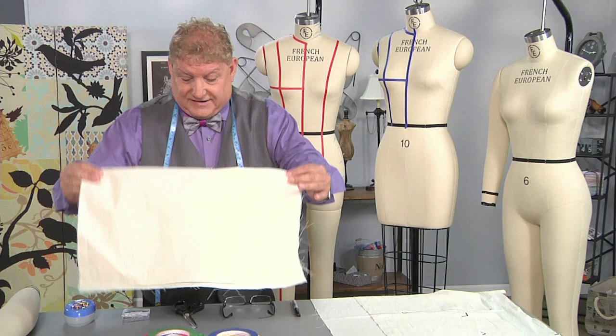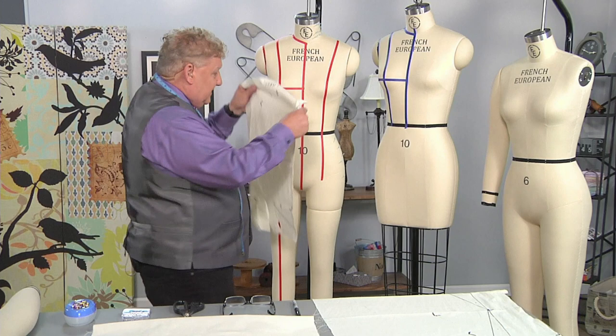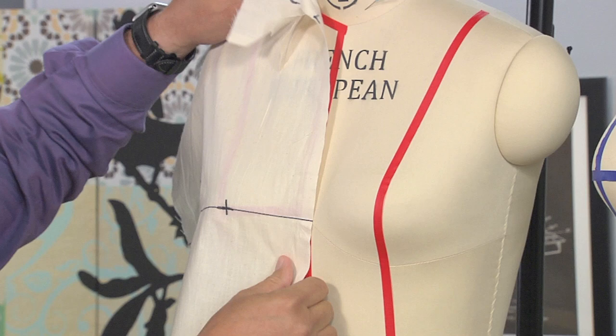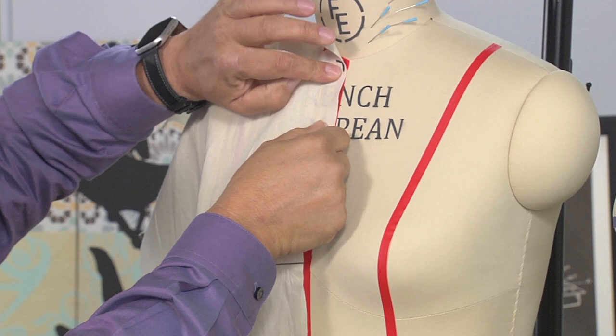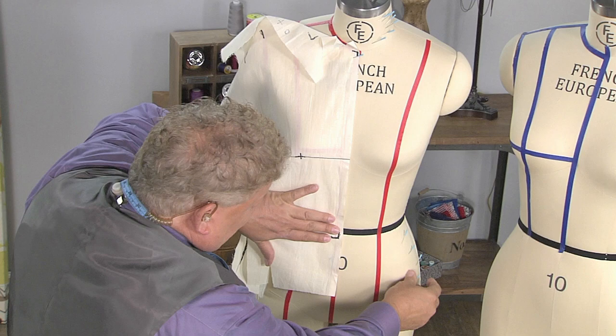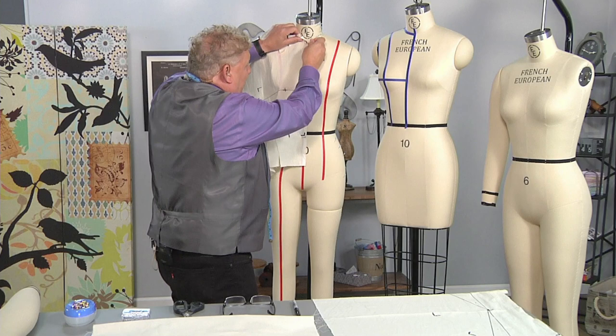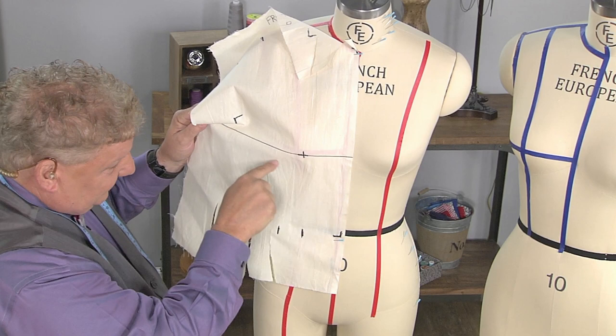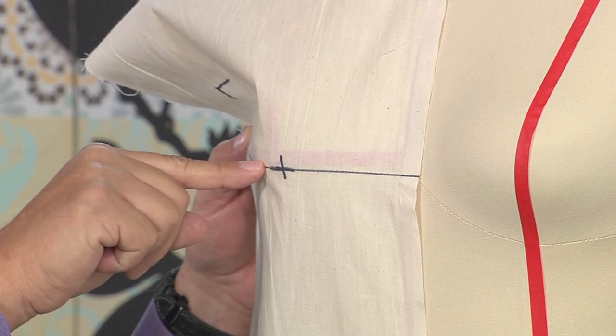Fast-forwarding: we're going to take a piece of muslin I've prefabricated — remember we talked about the plumb line. That plumb line is going to go parallel to the draping tape, and we're going to get that tape right up against the edge of the center seam and pin right into it with a nice pin to anchor it. Something you're going to learn when draping is that you don't want to pull on the muslin — that is a no-no. We never pull on the muslin; we're going to control it during this whole drape. I'm looking through the plumb line and seeing that red tape I put parallel over the bust line all the way around to the side.